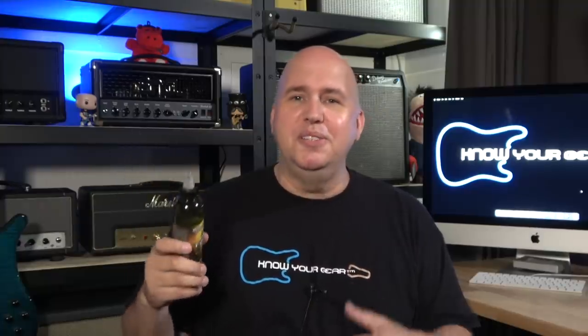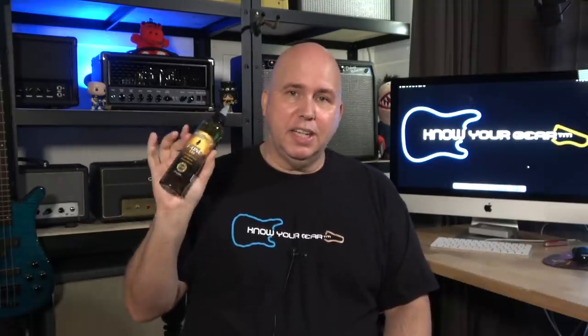Even though they sent me the original bottle, I liked it so much that I just bought the big bottles. I use it on my customers' guitars and my own guitars. One of the things I like about it is you can use it on maple, you can use it on rosewood. This is the eight fluid ounce bottle — they make them much smaller, like two ounce bottles. I'd recommend the smaller bottle for the average player, but I had to use a lot of it to go through that small bottle.